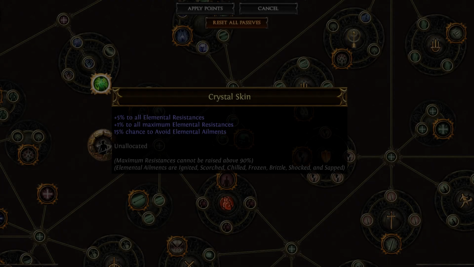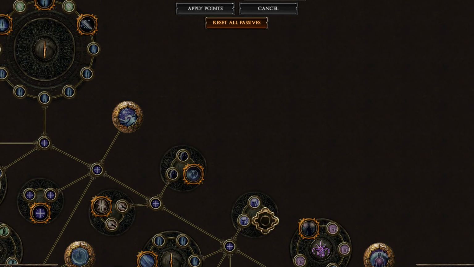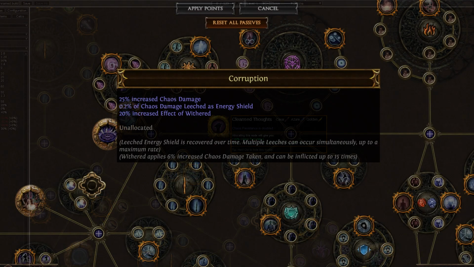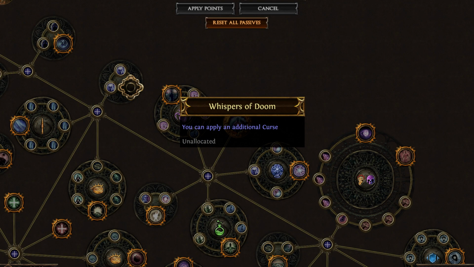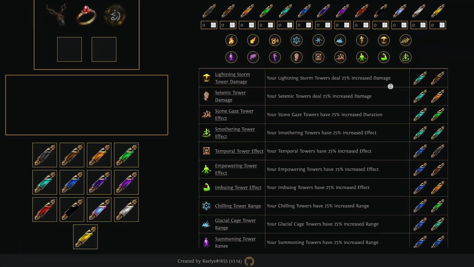Amulet Anoints grant you any notable from the passive tree, even ones that are hidden and you cannot allocate on the tree itself. There are some really generally good Anoints, but this can be very specific to the build you're playing because it allows you to pick up things you cannot reach on the tree otherwise. Ring Anoints grant you bonuses to the towers you build in Blight encounters.